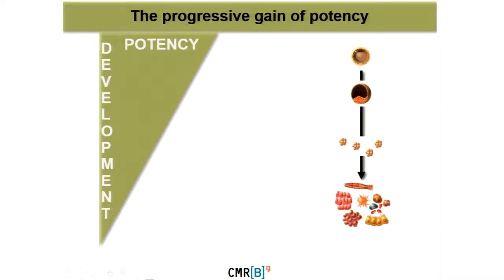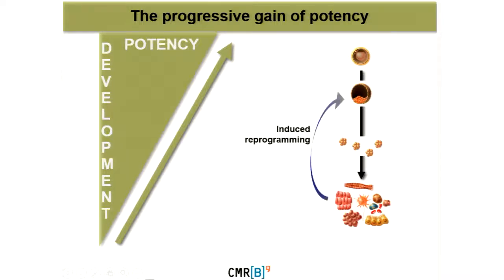What we have learned is also that this potency can be regained, and one of the experimental paradigms that have taught us that is induced reprogramming. And when we do induced reprogramming to pluripotency, we take somatic cells, cells that have a very established identity and no potency whatsoever, and we bring them back in their developmental history to cells that have a potency equivalent to a cell in the inner cell mass of the blastocyst. I mean, a cell that is pluripotent, it still has the capability to give rise to all the cell types in the embryo. Plus, we give them self-renewal. These cells, the cells in the early embryo, have no self-renewal ability, of course. In vitro, we can give them self-renewal ability, so we obtain cells that are pluripotent and are stem cells. We can maintain them in vitro for indefinite periods of time.